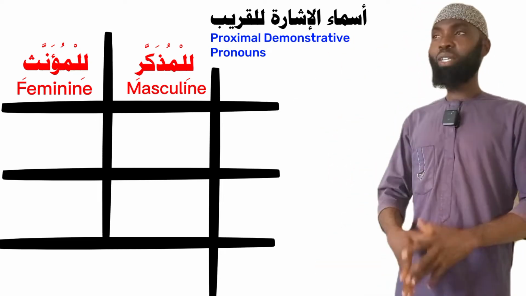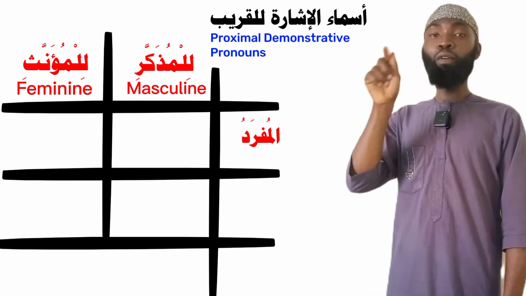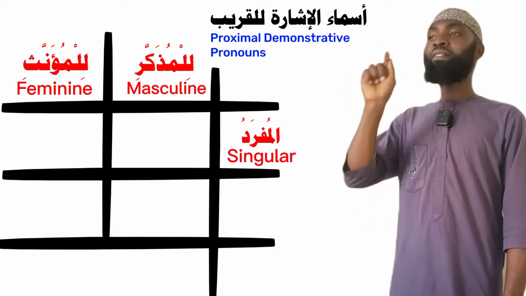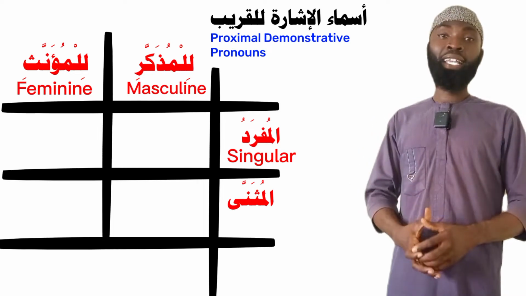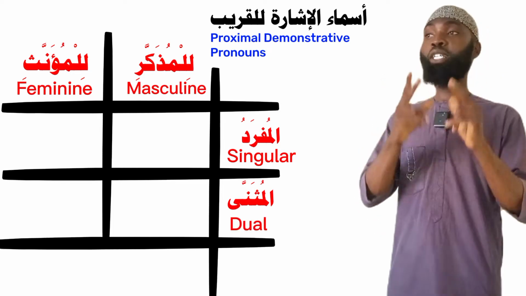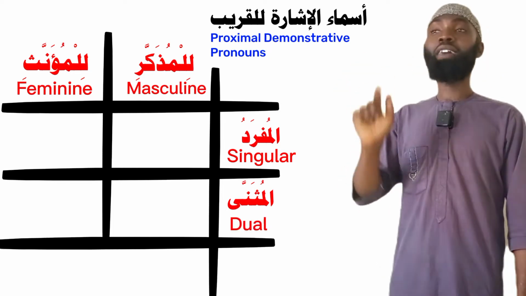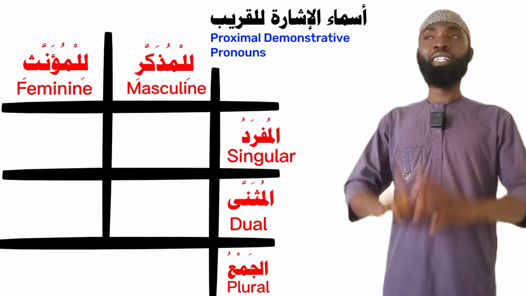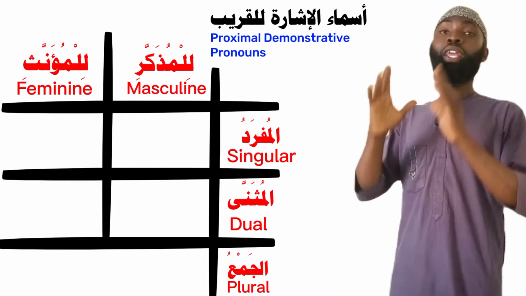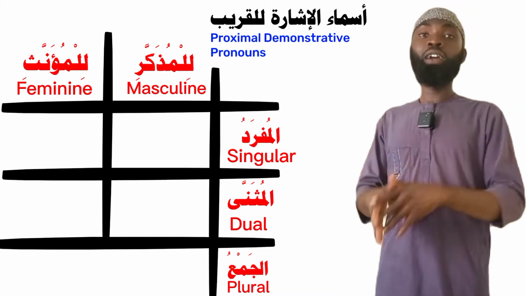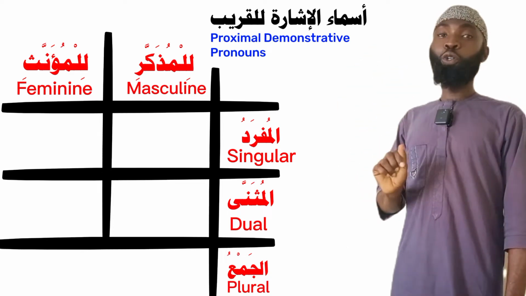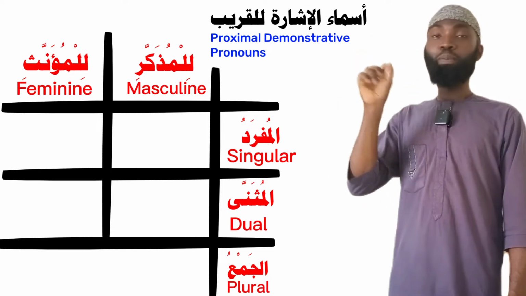Then on this side, we can see we have al-mufrad or lil mufrad, which means for the singular. Then we have lil muthanna for the dual, when we have 2 persons, 2 objects, or 2 things. Then lastly, we have lil jam'i, which is for the plural. MashaAllah. Now, since the table is set, we can now begin to fit in all of the demonstrative pronouns that we have. Under the first column and the first row, we can see the first box here.